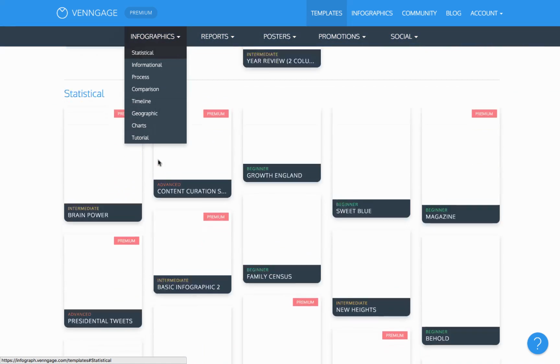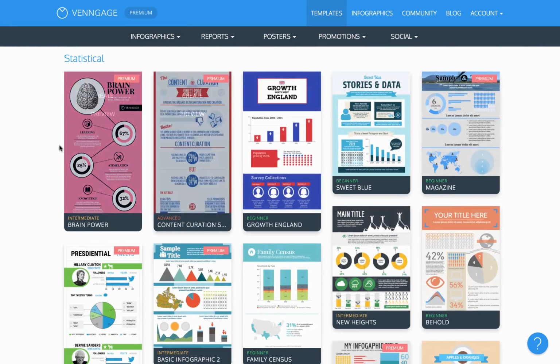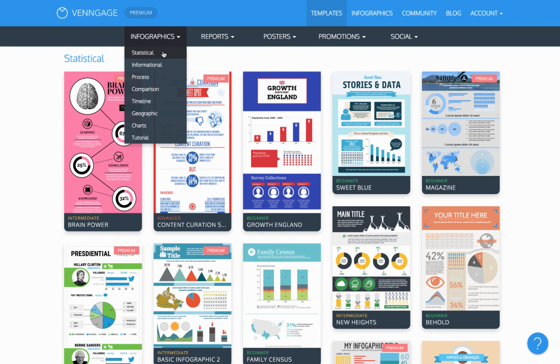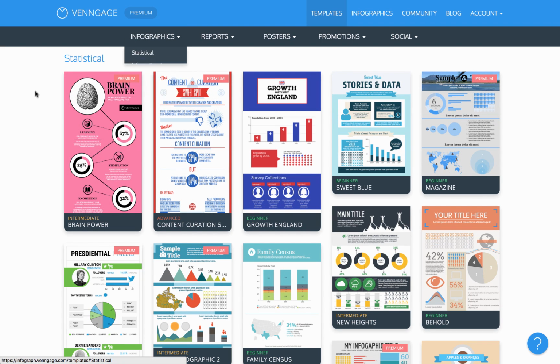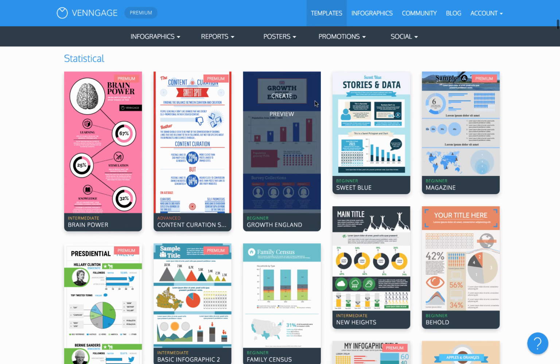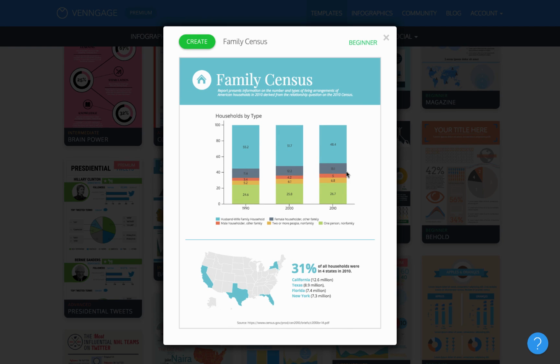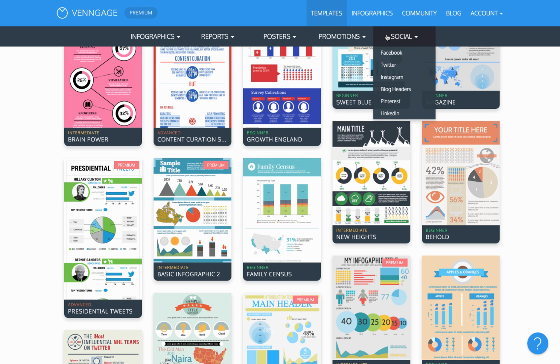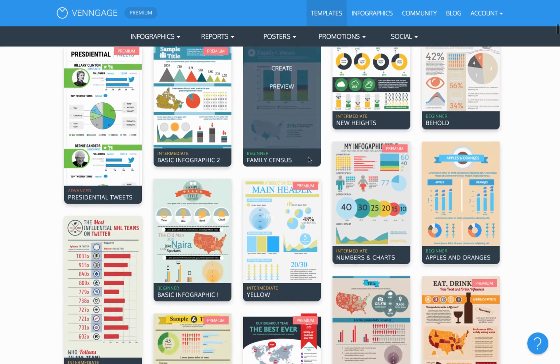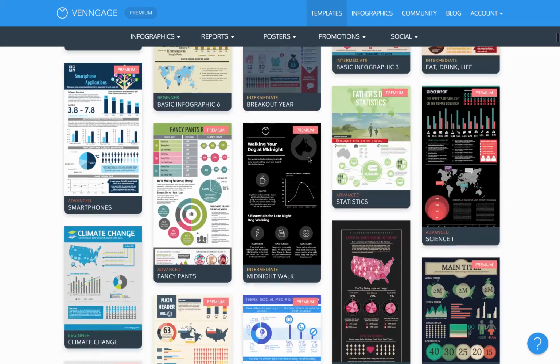You can see under infographics here in the drop-down that we have statistical infographics, which focuses on visualization with graphs, tables, or numbers, and it can be easily used if you want to communicate metrics or tell a story with numbers. So if you have a topic that is data or news driven, or you want to create a report, then this infographic type is for you.